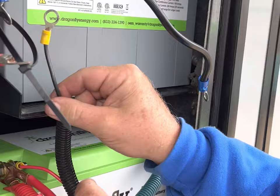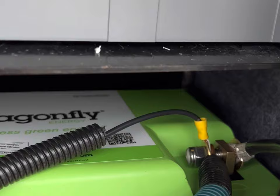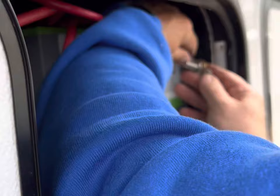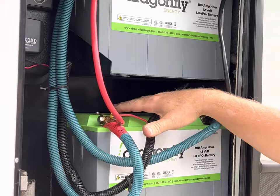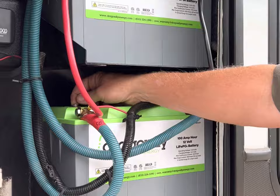And we've got to hook up our negative wire for our tire link monitor. The battery has a built-in heater and then a toggle switch, which is interesting. They say if the internal temperature, and that's one bad thing about lead acid, it freezes, you can't charge it, right? You have an internal battery, there's a wire that goes from here to the post in the wintertime. So when it has an internal computer, when it gets below 35 degrees internally, it kicks the heater on.